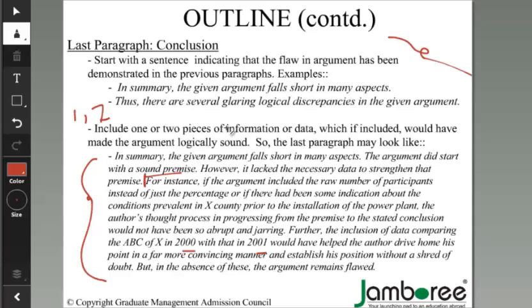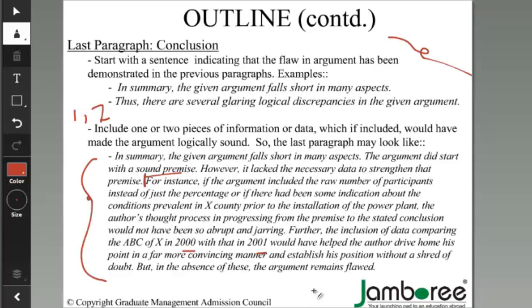Ambarish, your question is, does the vocabulary use carry additional credit? No, it does not, but it should. If you just repeat the same standard words, that is not a good thing. If you keep using the same word, flaw, error, try to avoid repeating the same adjectives. As you read, you might have seen I'm saying the same thing, but I'm using slightly different language. I'm not using the word flaws a lot. I'm using, say, the gap in logic.